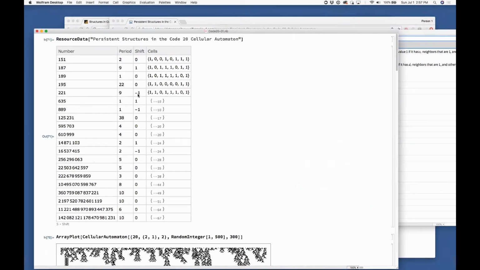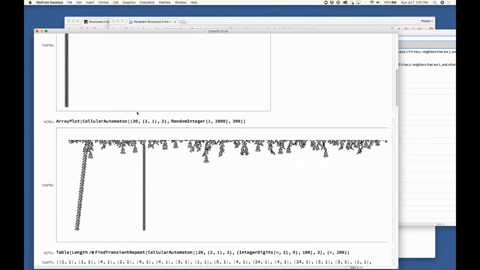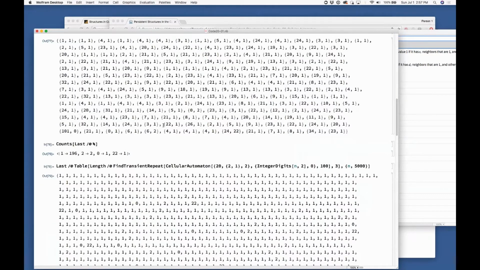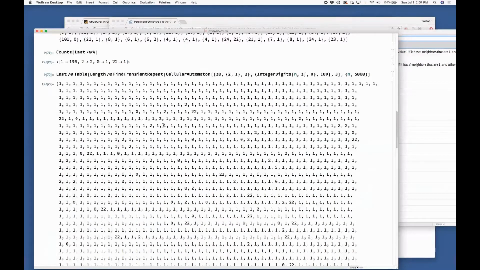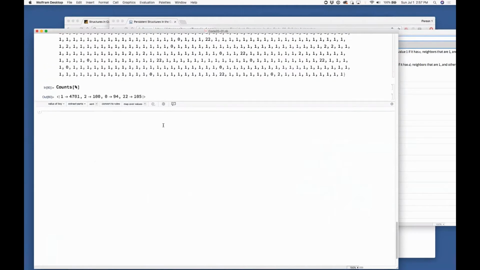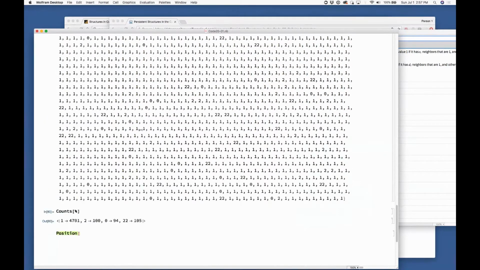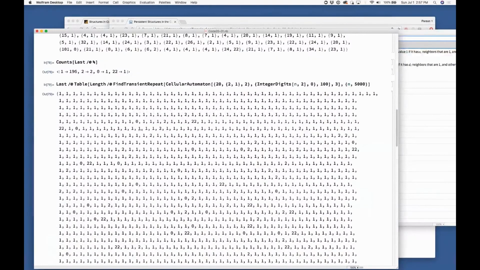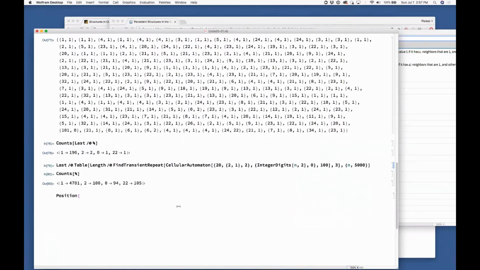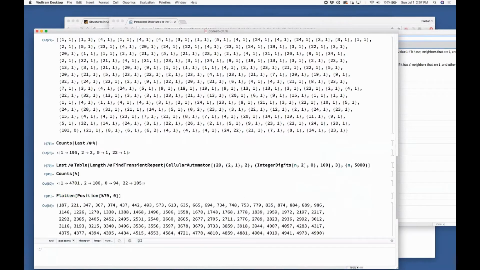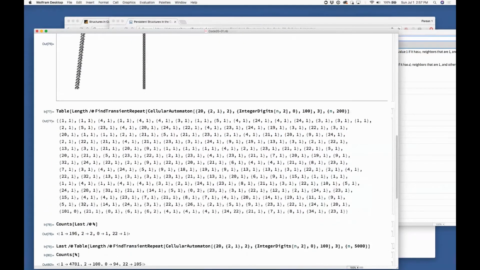Now, the difficulty is that we are going to get some objects. So let's take a look here. There are things that didn't stabilize, which are the interesting ones, because anything that stabilizes, we know it's just periodic objects. Although there may be some new periodic objects to be found, let's take the ones that didn't stabilize. So let's say the position in this big long list here, where was this? In line 79. Let's say position in line 79 of 0, and flatten that out. And then these will be initial conditions that didn't stabilize, and let's find out why.